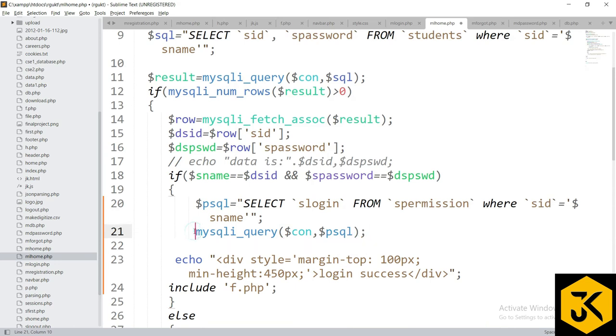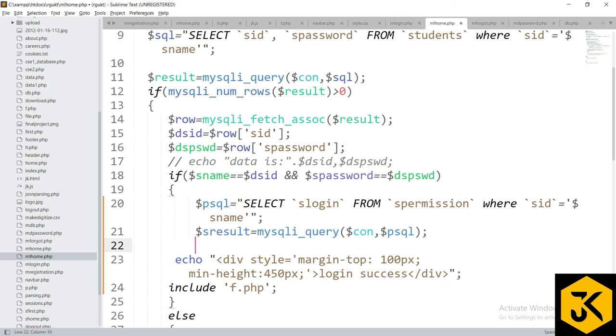It is going to produce some result. That result is s result. I am making it s result for a meaningful name. Now, if the s result is getting more than 0 rows, definitely it is going to produce more than 0 rows because we always insert at the time of registration only. That's why we need to check whether the number of rows is greater than 0 or not, to avoid the number of lines of code.